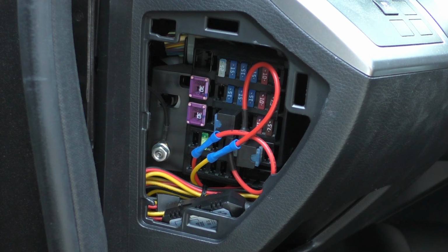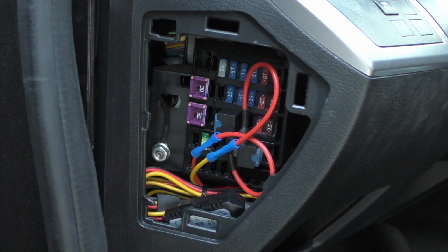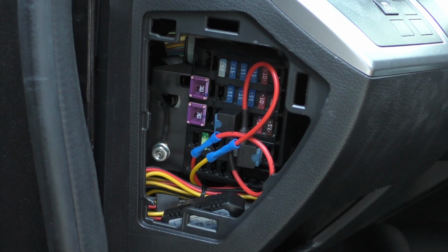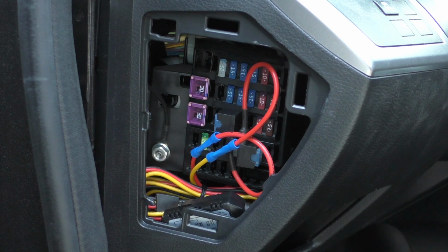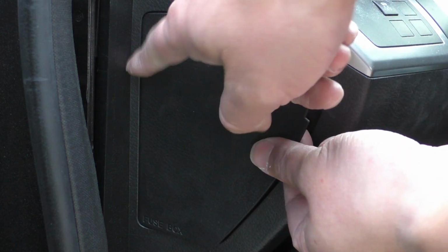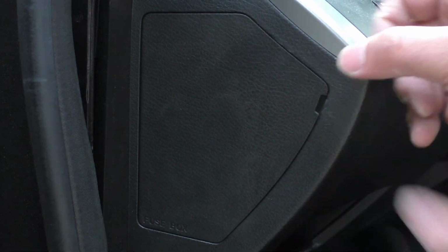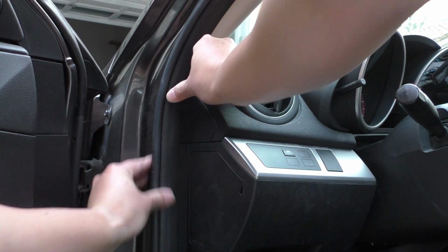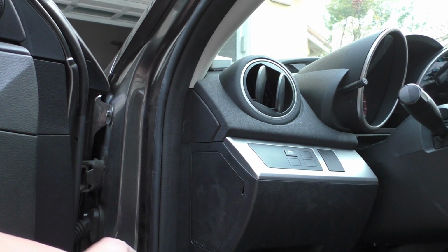Okay, so now we have everything tucked in here, all nice and neat, and we have this control module where it's easily accessible in case anyone wants to change that later. So now we can just button everything back up. I'll take the access plate cover, slide it in the forward side first, and then push in the clips, and then I can make sure that our weather stripping is all pushed right back into place.